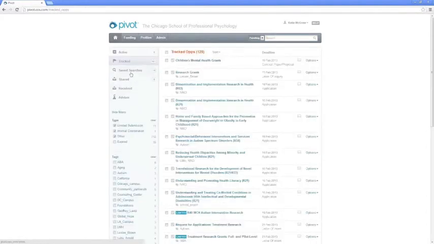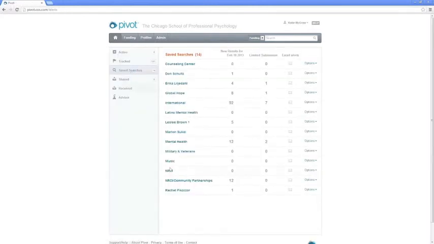So I'll go back to my saved searches. Under my saved searches, right now it's showing me 0 because it hasn't run anything new since I just ran it. And none of them are limited submission. Again, that's an institutional criterion that you don't need to worry about. But it will give you a number here every time it runs a new search, which happens every week. On a Sunday night, Monday morning is when, if you save a search and ask for an email update, that's when you'll get new alerts. So this one obviously hasn't had a chance to run again.